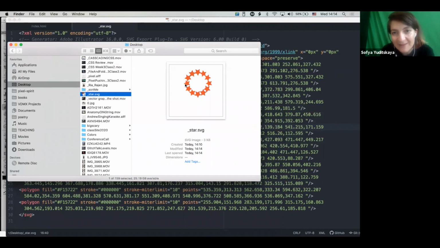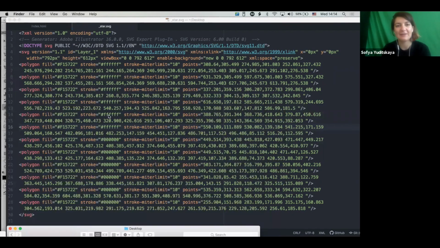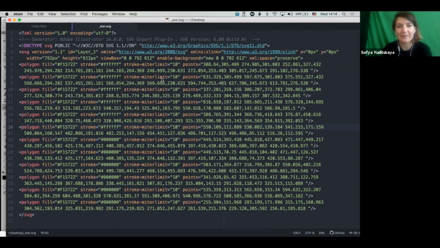Yeah, so you can see these stars over here have a white stroke. They don't have this outline that these have. Miter limit, that's when the stroke bends, there's a sharper or more dull point.